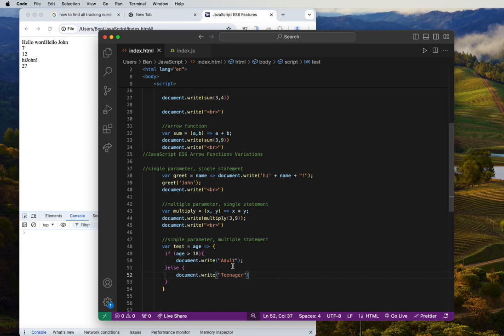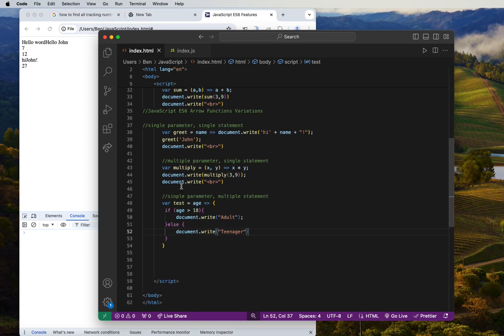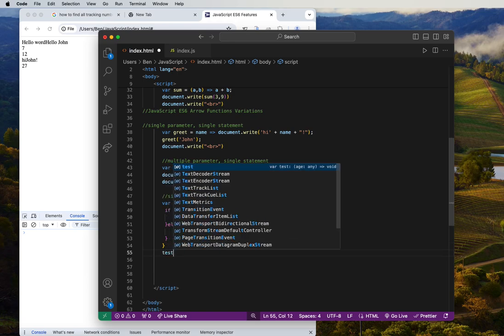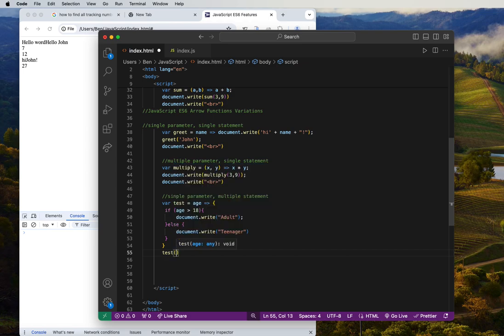Okay, so now we can test this function by calling the function name, which is technically test, and then we can pass in a parameter of age to test the logic we have in there. So I passed in 12, then we see what happens.